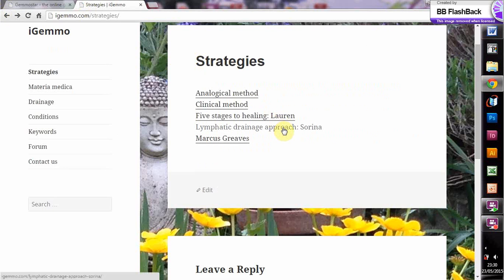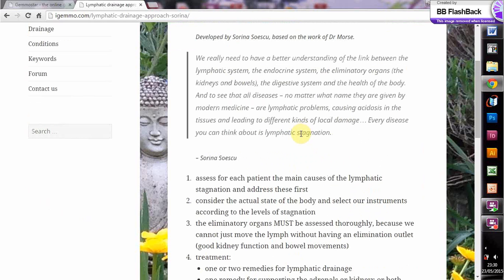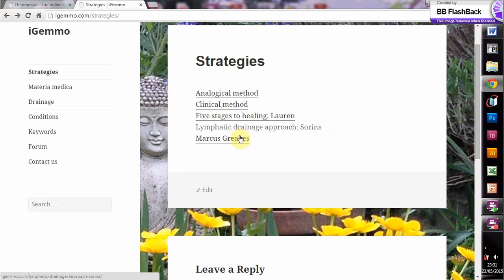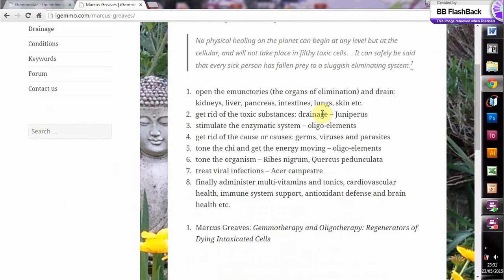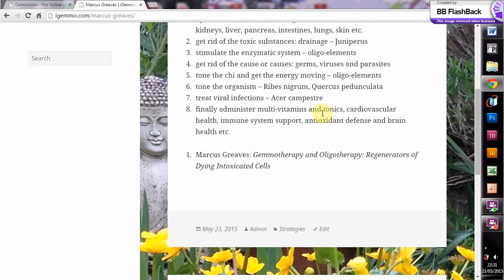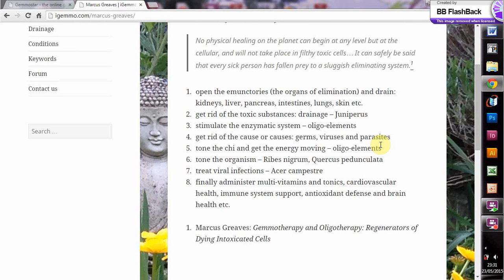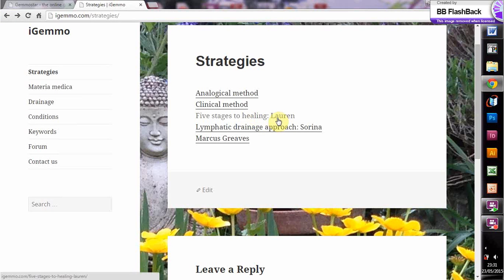Again, this is where iGemmo has its strength in collecting all information in a kind of abbreviated synthetic way in one place, so that everything is side by side and we can see how it compares and how it's different to its fellows in the website. So here, 5 different approaches, 2 of them from colleagues, or 3 of them, because Fernando is there too, along with Lauren and Serena.